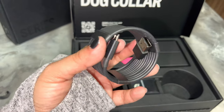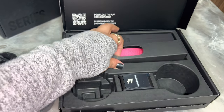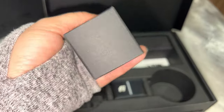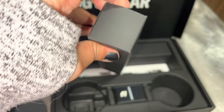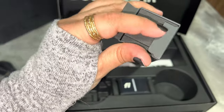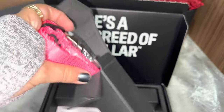The charging cable looks pretty long, which I like, because a lot of times we travel with the Fizz base and we like to connect it, and we don't know where the connectors in a hotel or in a cabin are gonna be. The packaging this time around looked very high-end compared to the last time that I bought a Fizz a few years ago.